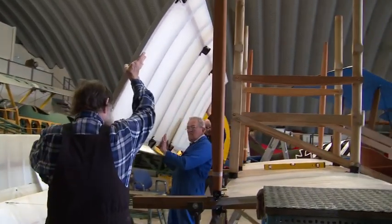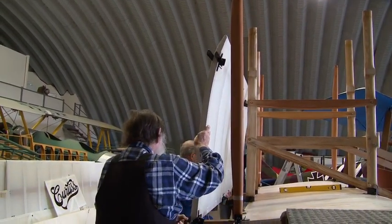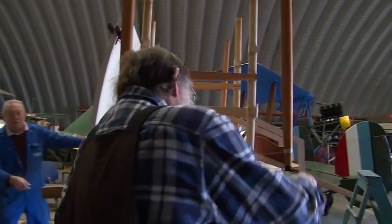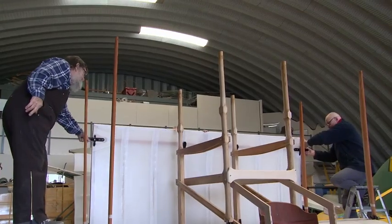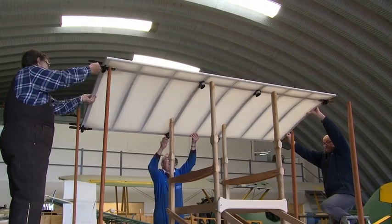You have to have somewhere to start, and when you come to a biplane, if the centre section of the biplane is not square, nothing else is. Put it on there. If today goes badly, it could set them back weeks. You can give us a shove in a second, Dave. Okay, Dave. It's the moment of truth. Ooh.